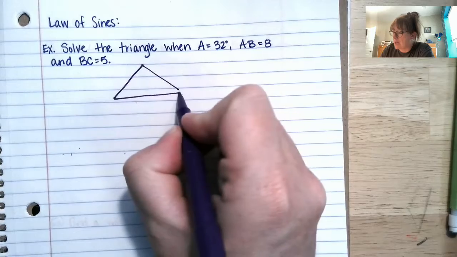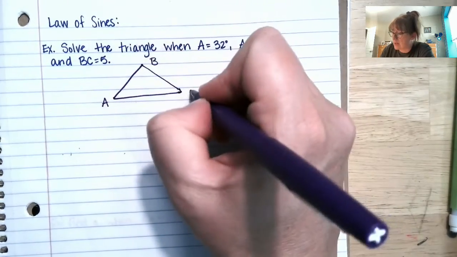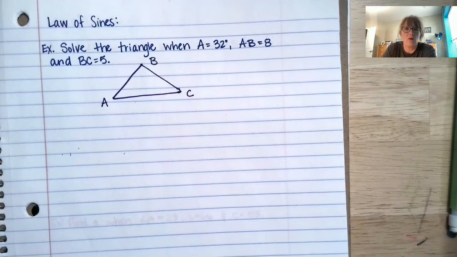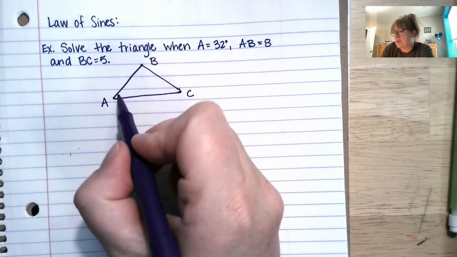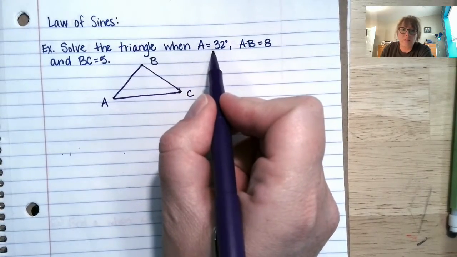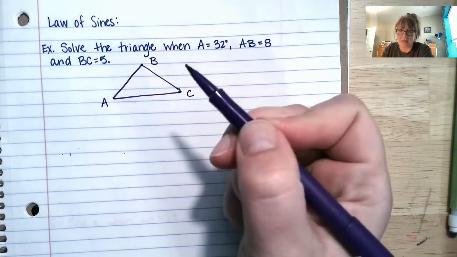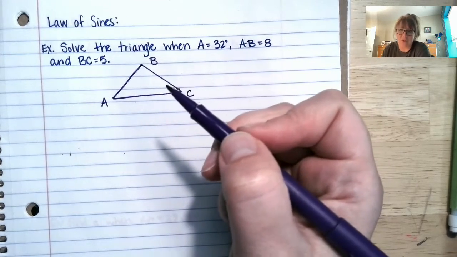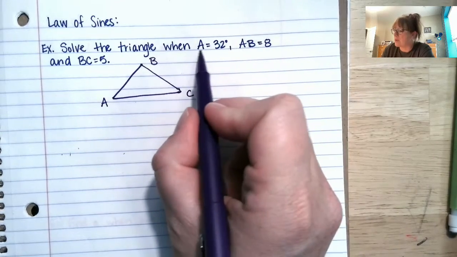Now, a lot of times kids kind of get stuck on, well, how do I know how big to make one angle and how small to make another? It doesn't matter. This one does kind of look like 32, which is fine. But this A could have been given to us as 132, and we can still say that this angle is 132. It doesn't matter. It's just a visual representation that helps us solve. So let's go ahead and label what we have.